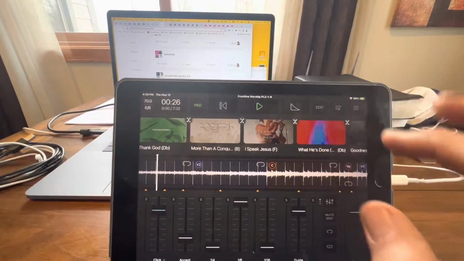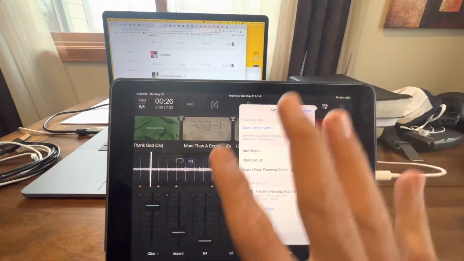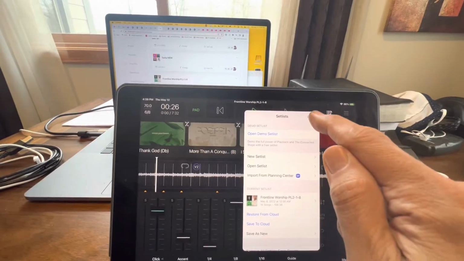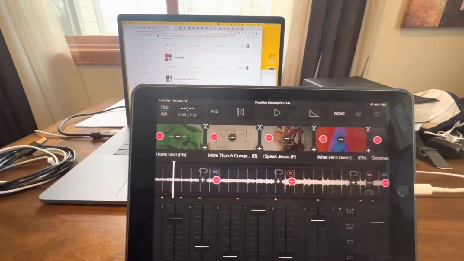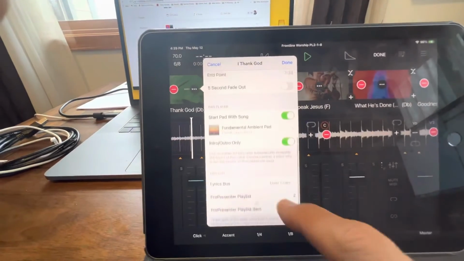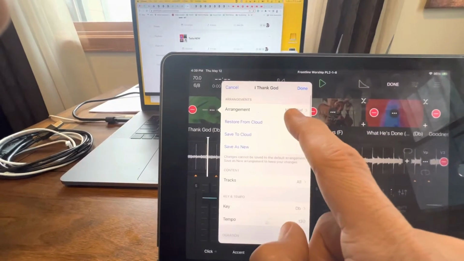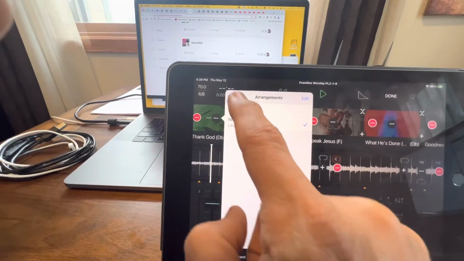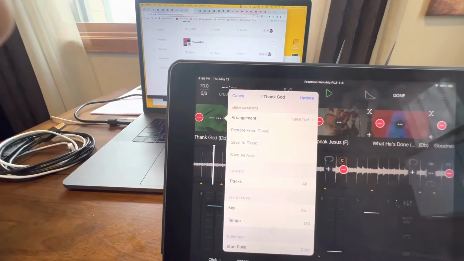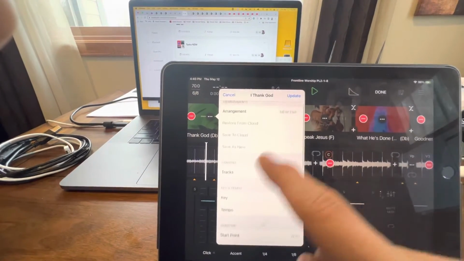If you ever have trouble with it, if you ever make any changes, it's going to constantly ask you to save the set list. If the changes were just you playing around, that's okay. But if you go into a song, click edit, and go to save a song and some things aren't working, like if you go to the bottom here and our buses aren't set up for Ableton, just come up here, use the new default, and then click restore from cloud. Just in case it's not in your app, it'll restore the song settings and the key.